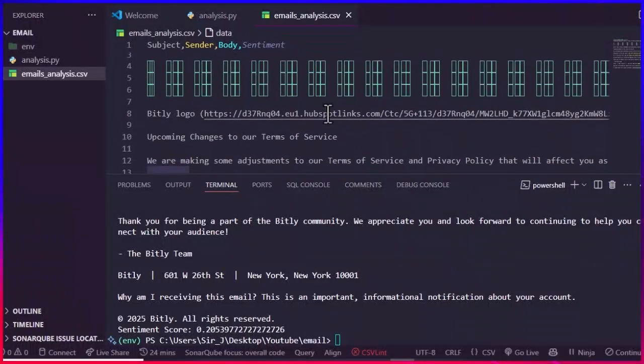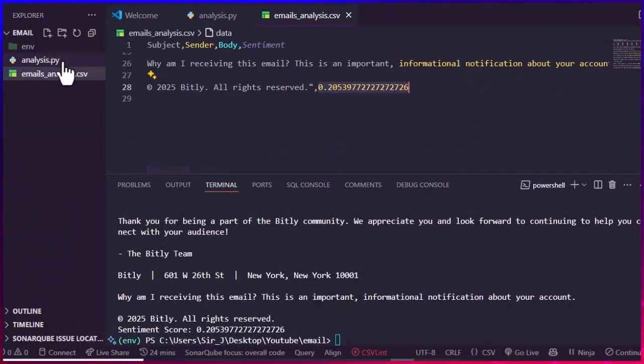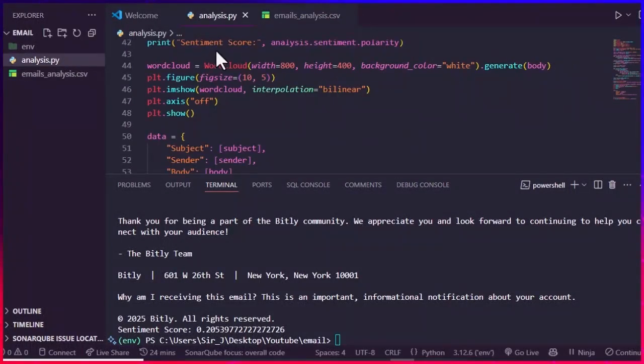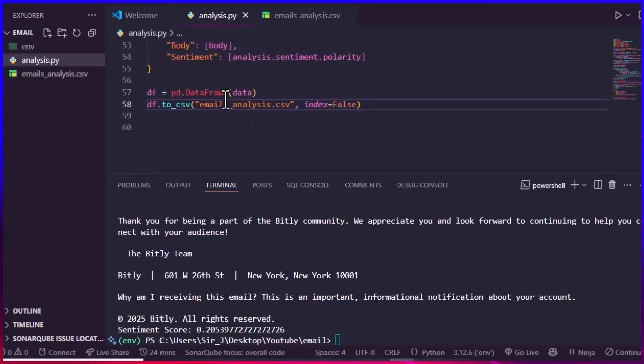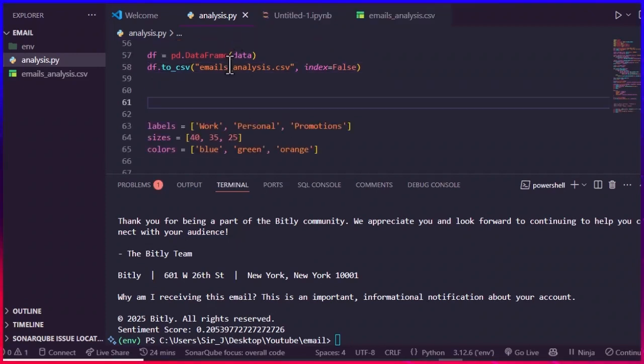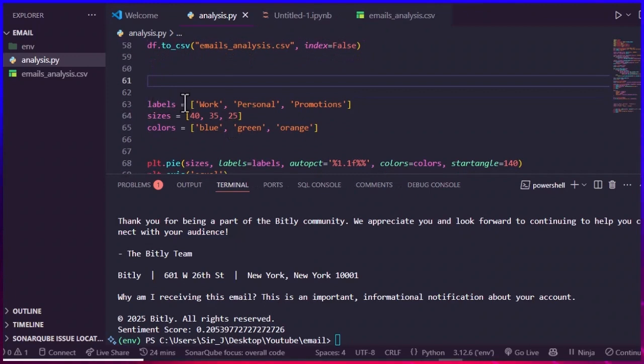So we can even move further by visualizing the email that we are having. Okay, so we can categorize our email still using this same method. So how do we do that? We can categorize emails that came to our inbox, the one that comes to promotion, the one that went to our work email. So we can categorize them like that, and we can do something like this by giving it a sample label.